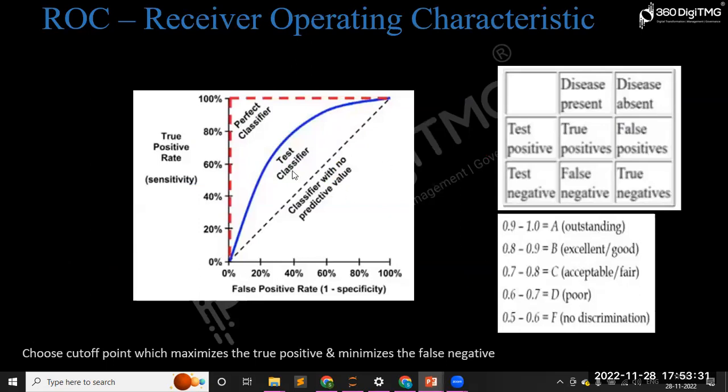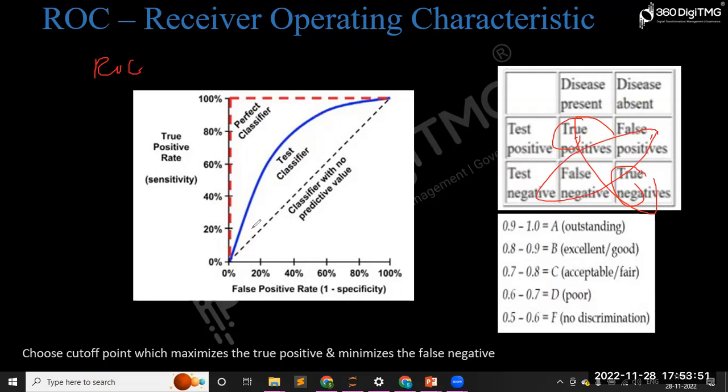So how will we be deciding that optimum value? Using the ROC curve, receiver operating characteristics. You can see true positive, true negative, false positive and false negative.